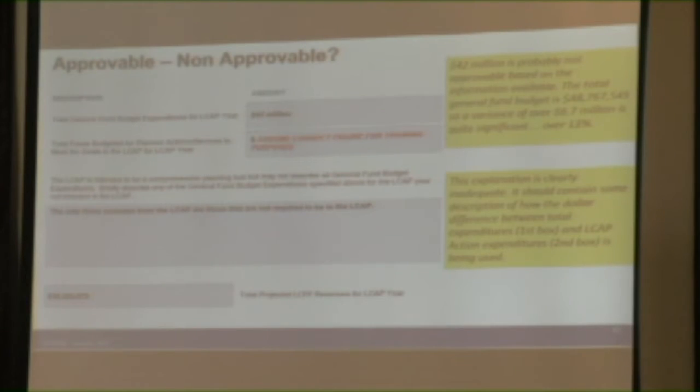So looking at what you actually had presented in front of you. So, $42 million versus an actual total general fund expenditures budget of 48 point something million. That's probably too big of a gap to forgive there. Some rounding might be allowable in the context of a summary, but in this case, they're off by 13%. If it's early on, you might have a discussion with them about why the gap is there. Maybe the person doing the LCAP didn't check with the person doing the budget about the final numbers or something like that. But if it came to you for approval, the number is clearly off.